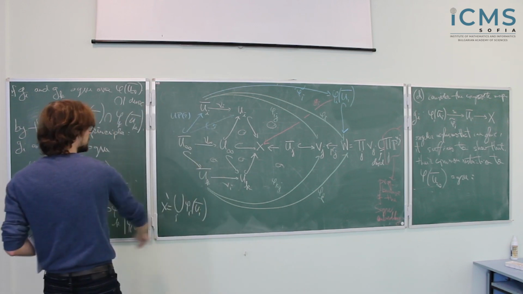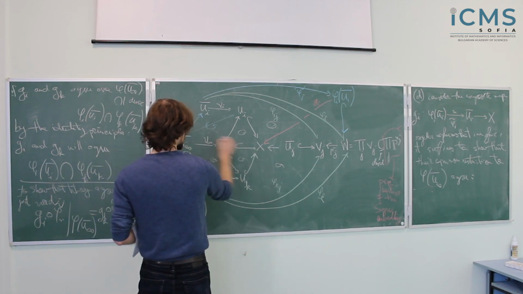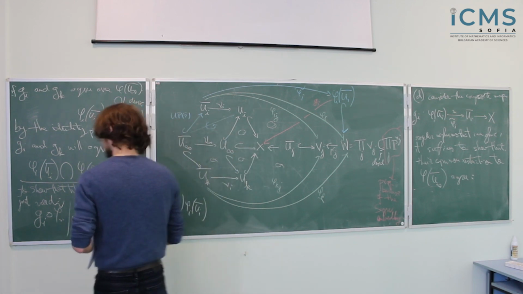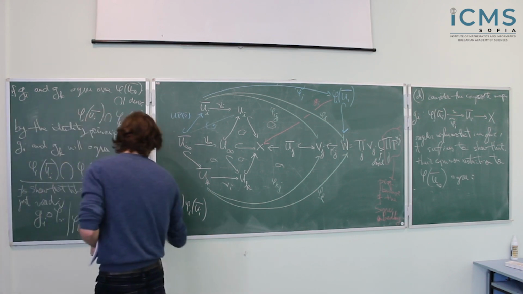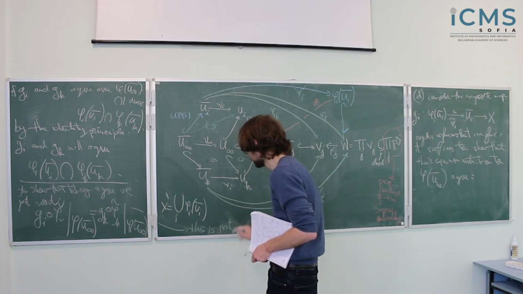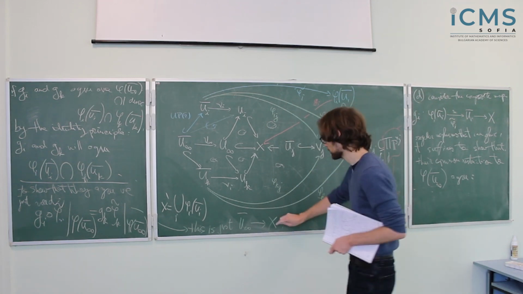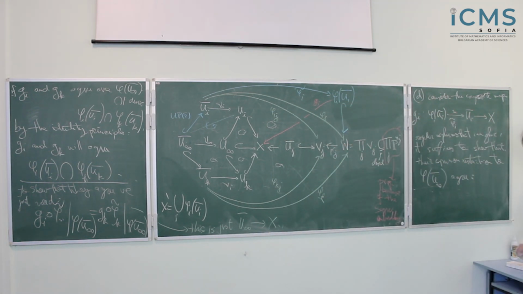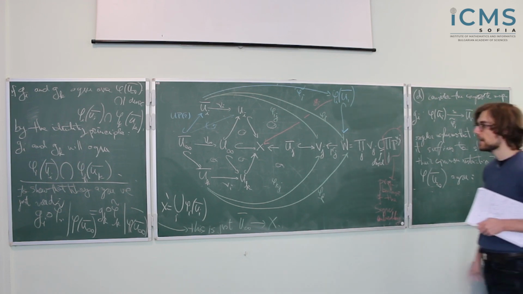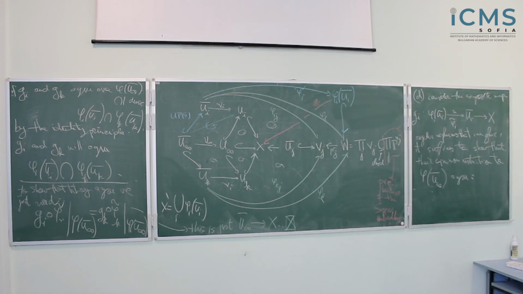But this map, what is this map? This restriction here is just this map coming from u infinity bar to x on both sides. So in other words, everything checks out, and I think I'll stop here because otherwise people will be upset with me. But okay, now we have proven step number 2.